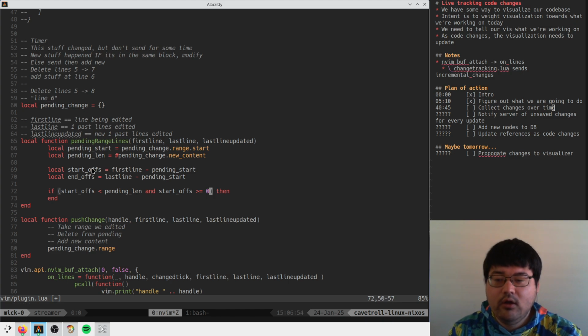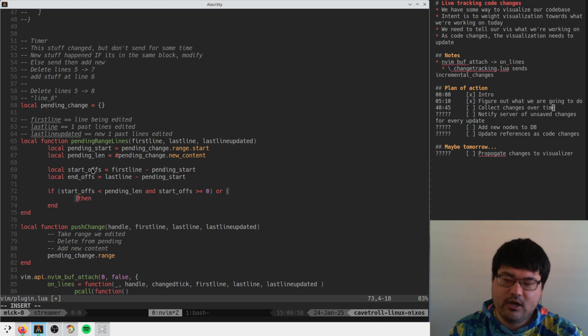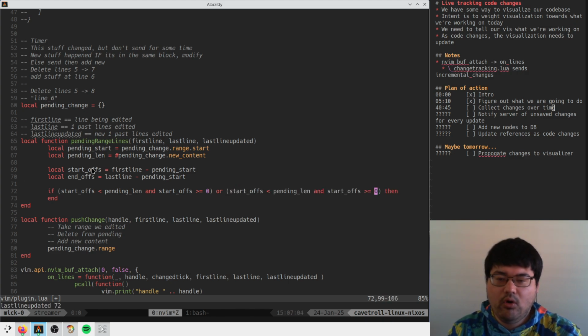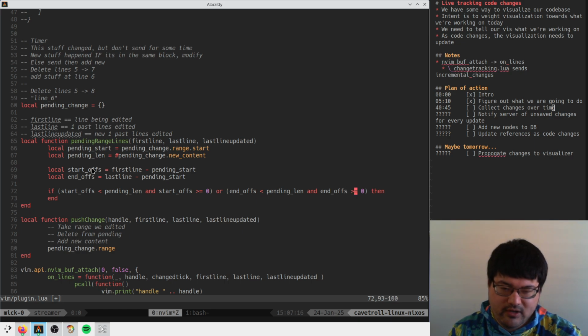then we are definitely in this section. Or, I'm assuming that I'm allowed to use parentheses in this language. Or end offset is greater than 0 or less than or equal to pending length.